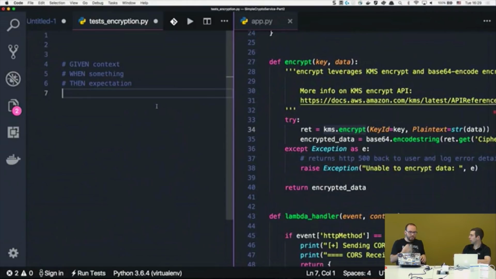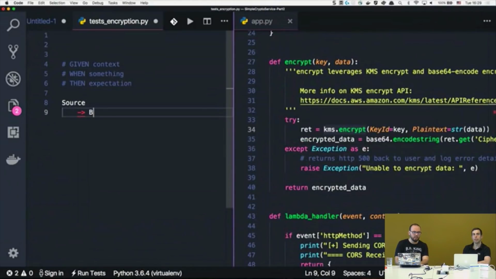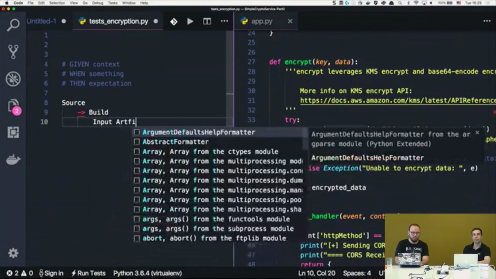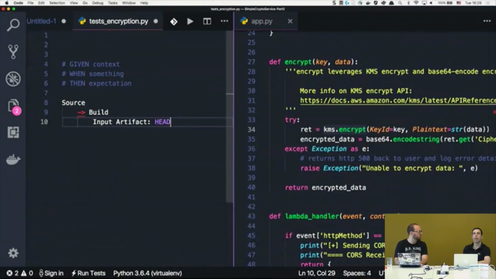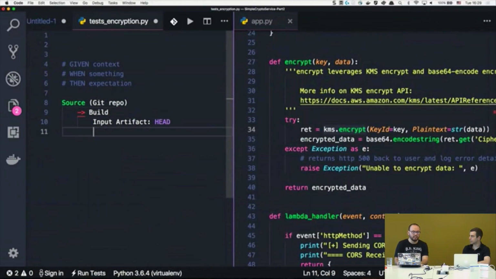In the whole pipeline you generated, where is this test going to be executed? Is it the gamma stage or the beta stage? Remember that particular picture: normally we're going to have something like source and then the build. The build is going to pick up as an input artifact what we call in Git the head, so that's going to be the Git repo. And then this test is going to run in CodeBuild. That's why we run it locally, to make sure it works.